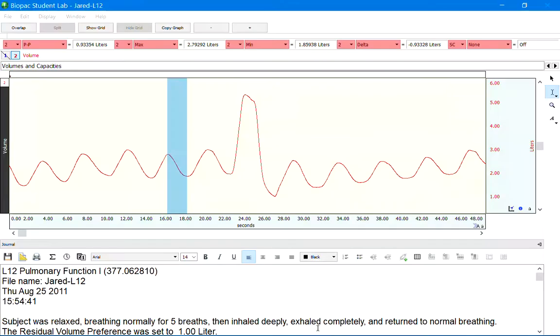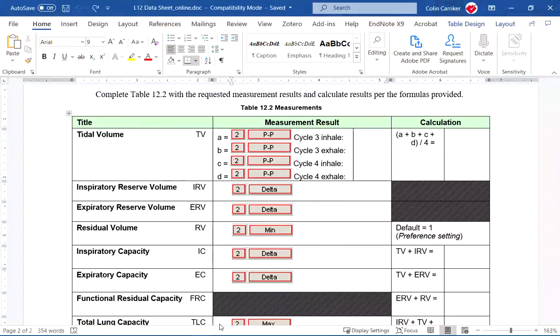So let's go to our Biopac data. So here, if we were to measure again from this point right here, I click and drag to this point right here, you'll notice that this gives me my inspiratory reserve, 3.365. This would be my inspiratory reserve. Now, one of the other things that we've done here without knowing is I've also highlighted at this point my maximal value because see, I've highlighted from here up to the maximum. So this value right here, 2 max, while we've got this highlighted, we're also going to use this value. Let's go back to our data sheet.